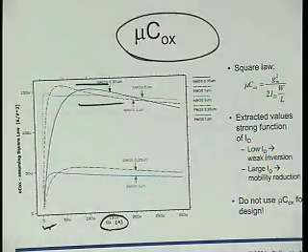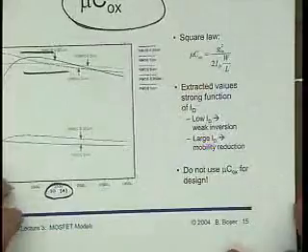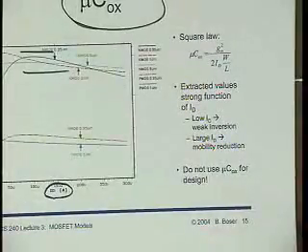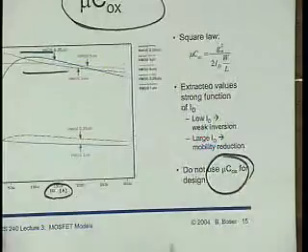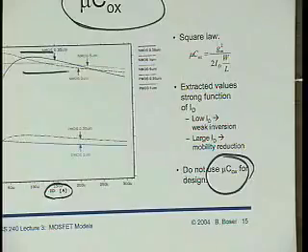Really the only reason I have this slide in here is that this safety anchor of mu Cox is a bad safety anchor. It doesn't hold. You drift off with that thing, so we don't use it. Okay? So we've seen it now. Why? And let's forget it. Never ask me again, what is mu Cox? Well, this is what it is. It varies all over the place. Can't use it for design.